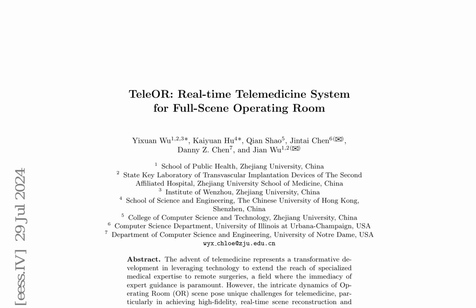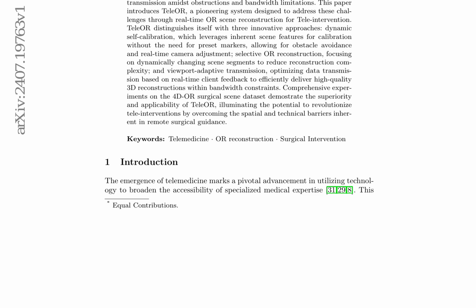TeleOR is a pioneering real-time telemedicine system designed to address the unique challenges of operating room (OR) scene reconstruction for tele-intervention. The system introduces three innovative approaches: dynamic self-calibration, selective OR reconstruction, and viewport-adaptive transmission. Dynamic self-calibration leverages inherent scene features as reference points for calibration, eliminating the reliance on preset markers or physical calibration tools. This technique enables cameras to move and self-calibrate in real time, effectively avoiding obstructions.